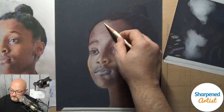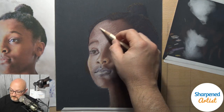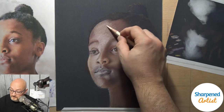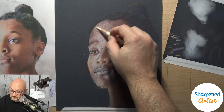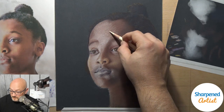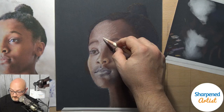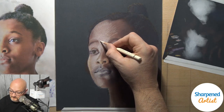And one thing I normally don't do is experiment directly on my project. But with UART, sometimes I do that because I know I can change it if I need to. And I get so impatient when I'm working on the forehead. And I really feel like just grabbing finger paint and finishing it up or something, because I just get so impatient with what's going on up here. It feels like it's going to take forever. But I have to remind myself that if I'm just a little bit patient, I can work on it for a little while, and then I can move away from that area and come back to it again when I get irritated. I'm using all these negative terms. When I get tired of some other area, then I can come back up to the forehead later on.